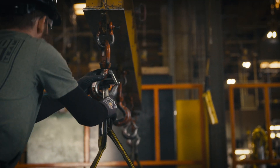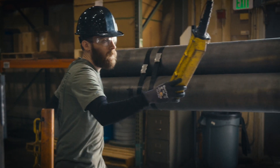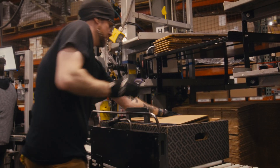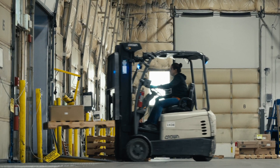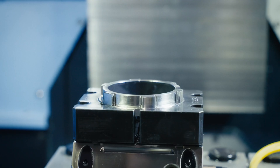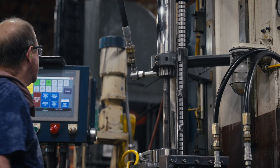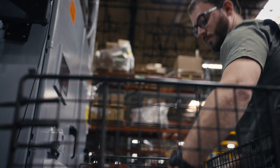Each Xeon begins life as raw steel that is delivered to WARN. It is then shaped, worked, and finished into a product that's boxed up and shipped around the world. Cutting, shaping, and working with steel is at the core of WARN's manufacturing skill set. It's what we're known for, and it's been that way for over 75 years.